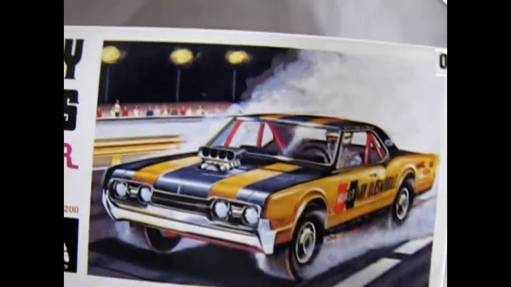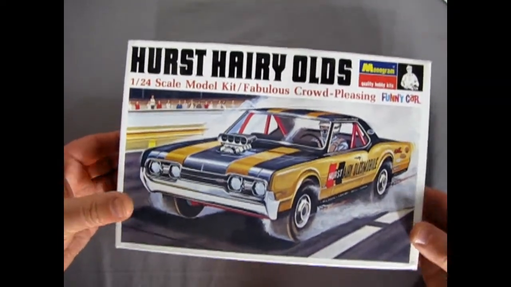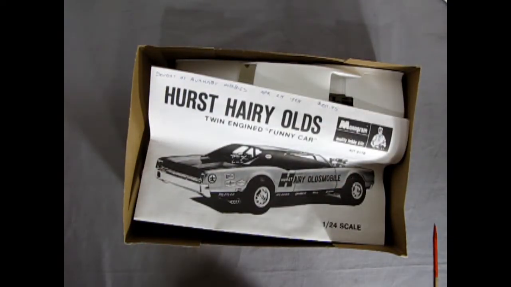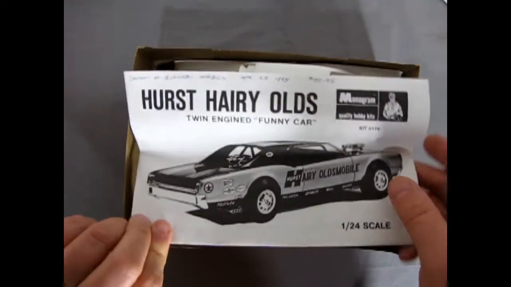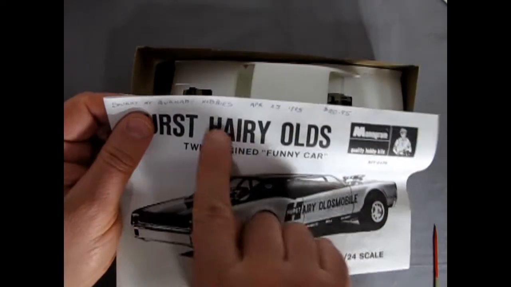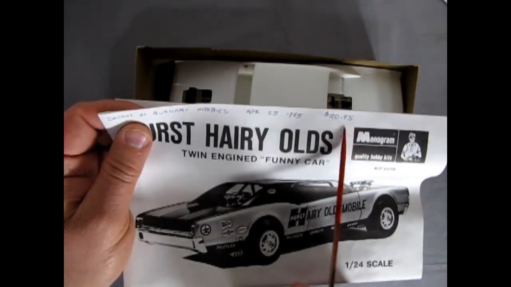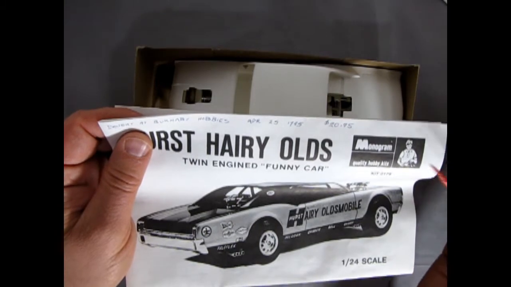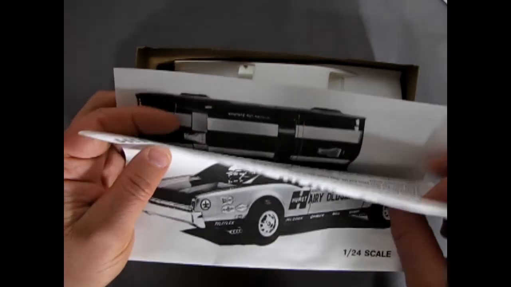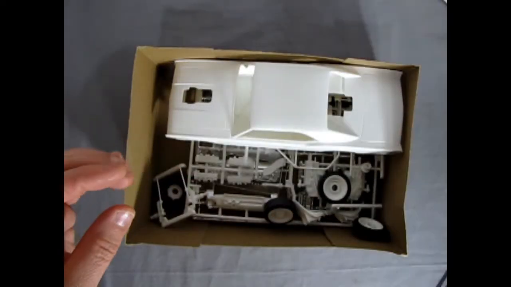Now let's rip the lid off this amazing drag machine. Okay so there's our instruction sheet which we'll get to in a minute. I bought it at Burnaby Hobbies April 25th 1995 for $20.95 which was a high price back then. As you see in some of my other video reviews I've got these at like $14 or whatever. Now this thing would be about $50 I guess. There's our decal sheet inside there so we'll take a look at all that in the video.